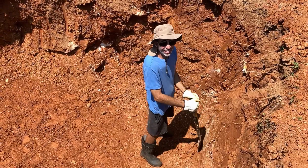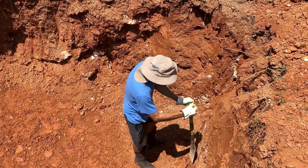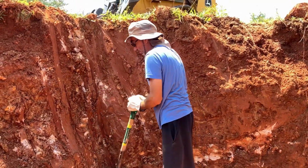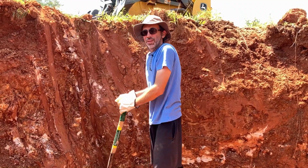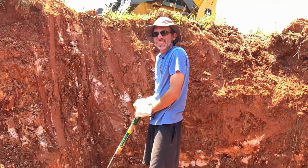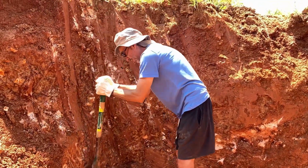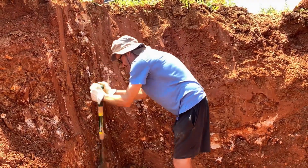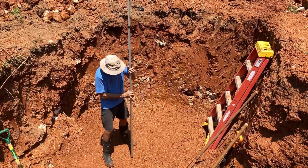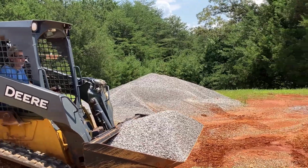We are back in the hole for day number 2 of septic tank work. Yay! More manual labor. It's your favorite thing in the world. My favorite. I have a new respect for the miners' days of old, huh? Chipping away at stuff. Yeah, this sucks. I think we're pretty close, though. A few more minutes and we should be good to go. I hear a lot of beeping. I think we look pretty good now. All good beeping. Next up, gravel.